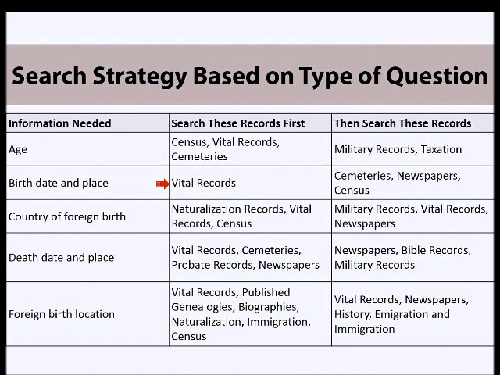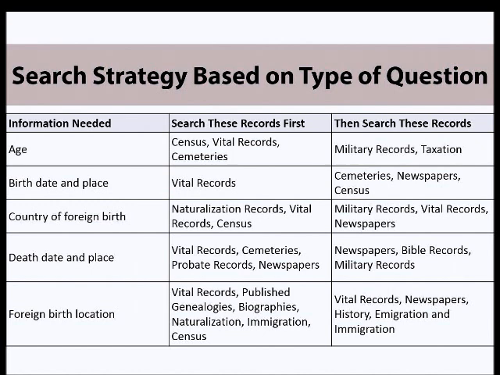You can find out a person's age and therefore infer a birth year. And you can also at least identify the state from the later census records. But vital records is really your first go-to source for a birth date and place.